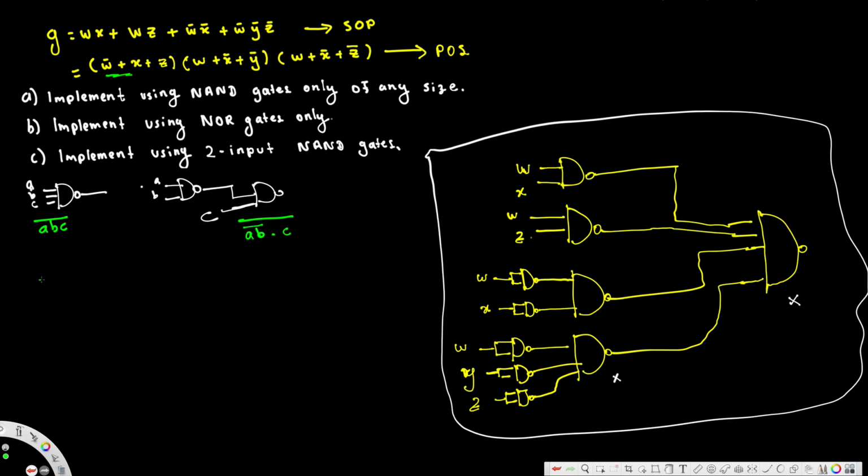Since we have 3 variables, we are going to have 8 different combinations, because 2 to the power 3 is 8. So for A, B, C, we are going to have 0, 1, 0, 1, 0, 1, 0, 1 for C, then 0, 0, 1, 1, 0, 0, 1, 1 for B, and the last one is going to be 0, 0, 0, 0, 1, 1, 1, 1 for A. So these are the combinations we are going to have, and then we have to see what the results are.